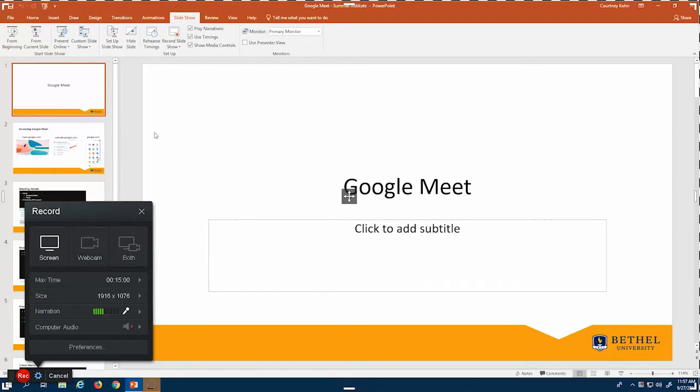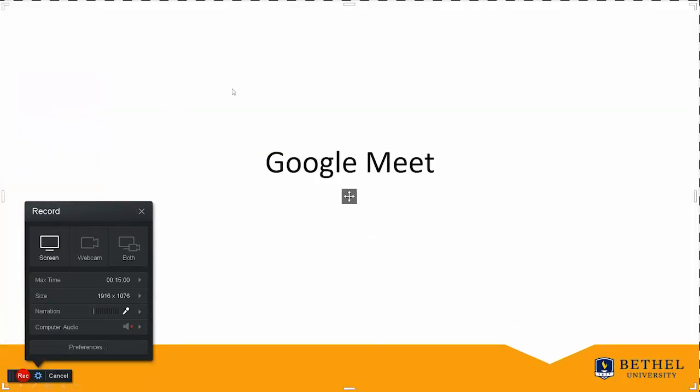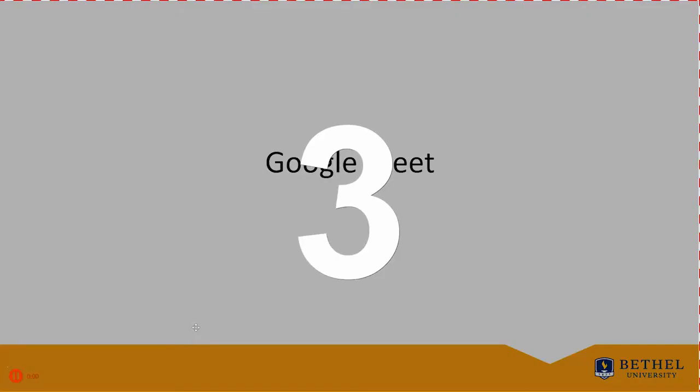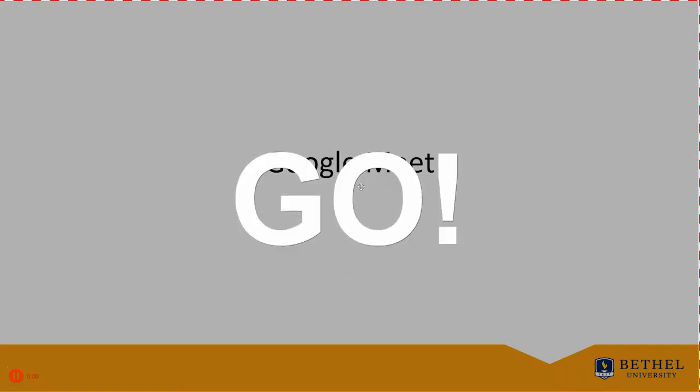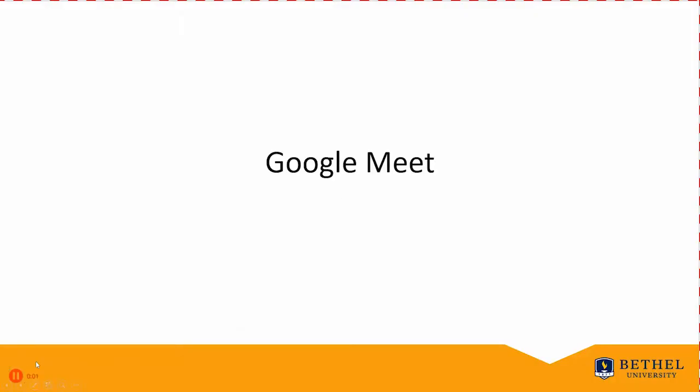When I'm ready to record, I'm going to want to make sure that I'm in full screen in the presentation view of my slides. So I go to the slideshow tab, click play from beginning, and here now I have my slideshow. When I'm ready to start recording, I just hit the record button. It will give me a 3, 2, 1, go. And notice here in the corner you have the ticker. Make sure that that gets to 1 before you start talking, otherwise the beginning could get cut off.